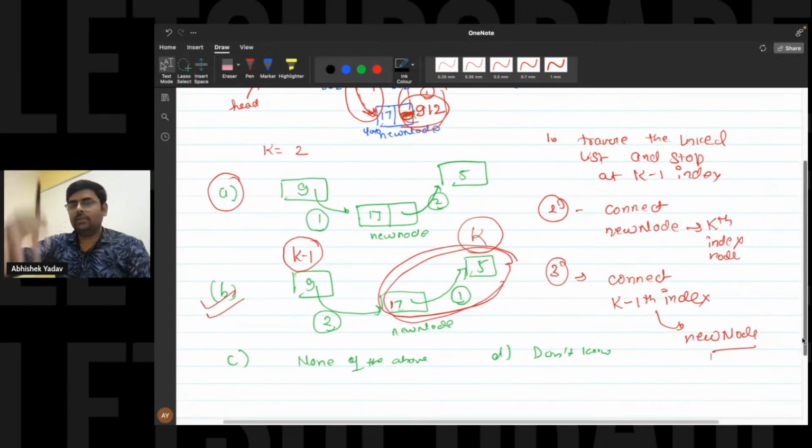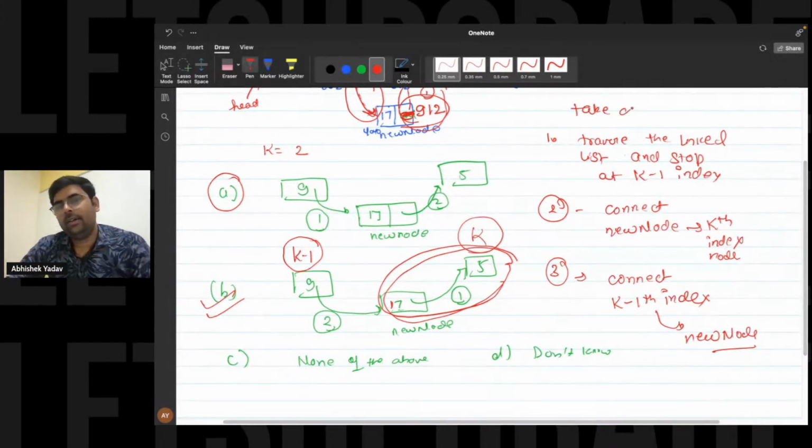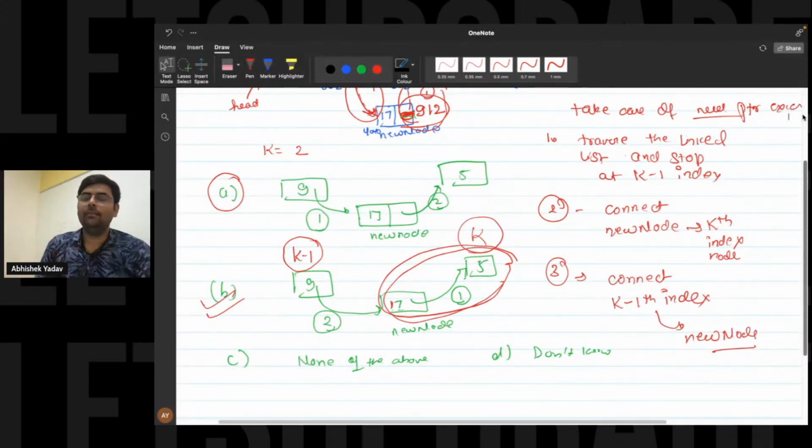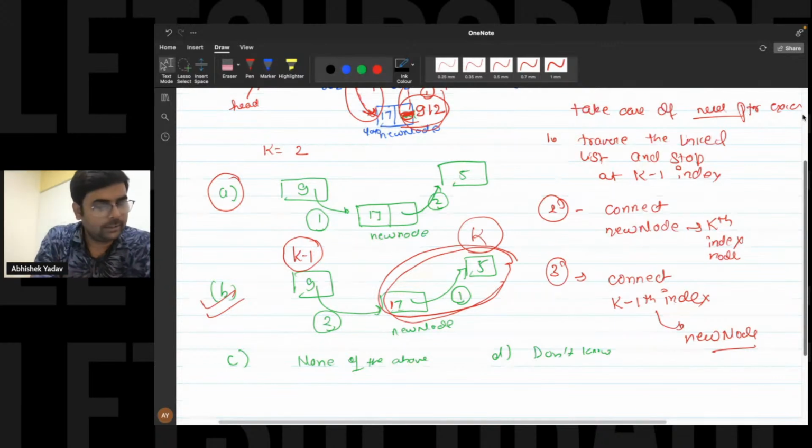And guys, while doing this process, you have to take care of null pointer exception. See this point also, null pointer exception you have to see, right? Let's see with the help of code, you will get the more clear understanding, okay? But I'm assuming, guys, you are able to understand the process, right? Process is clear. Everyone present in the class, those who have attended the yesterday session, they will be able to understand the current session also, right? But yes, the process is clear.